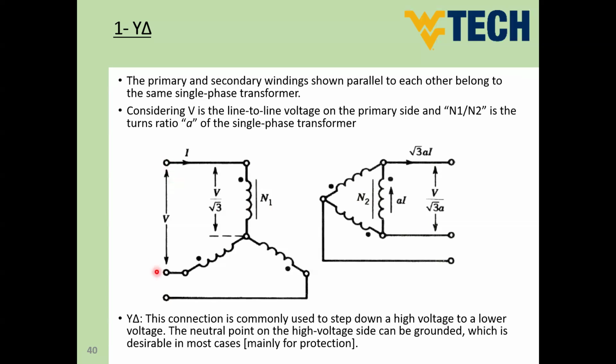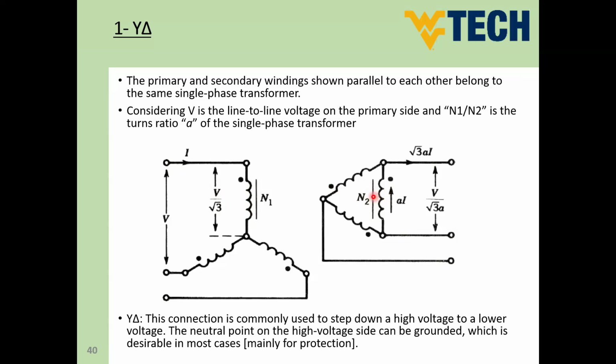The coupled volt, you know for sure, guys, all of you are aware of the three-phase coupled volt. So if the coupled volt is V, in case of Y connection, the phase volt is V line to line divided by √3. So this is here the effective phase volt on the transformer. For single phase transformer, you know, guys, this volt divided by the secondary volt equals N1 divided by N2.